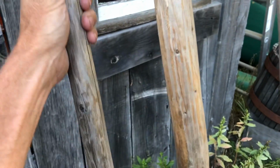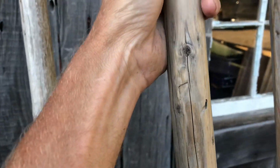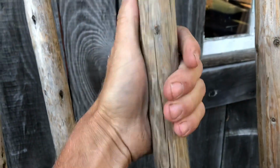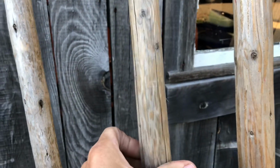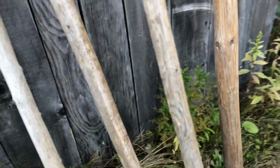This one here could use a lot more work, but this one that you use a lot actually has a gloss forming on it, just from use. There's no sanding going on, just maybe some scraping, but mostly a draw knife and a little spoke shave work. I have like four more.